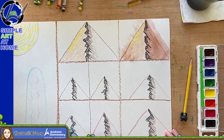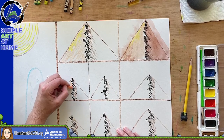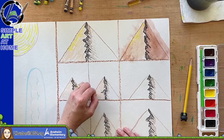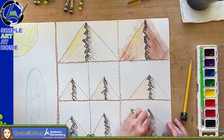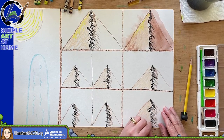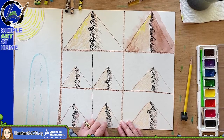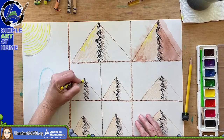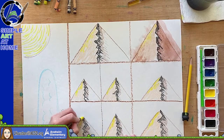If you're painting with the watercolors, you don't have to add too much brown in there. And then I'm gonna add the peach color, or if you have a soft orange, you can use on the other side of your mountain. And then don't forget the yellow highlight from the sun on the left side. Yellow here, the highlight. Yeah, how fast and easy that is. Okay.